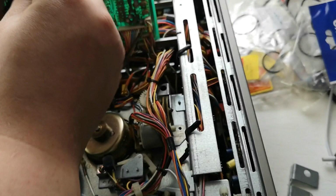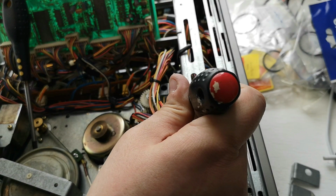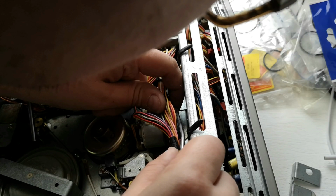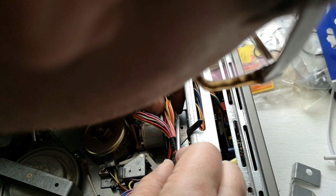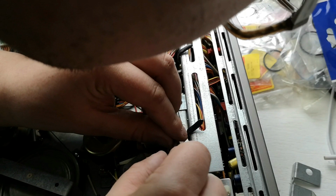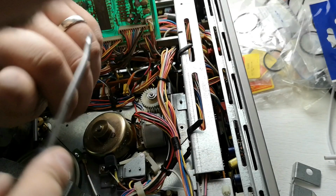Let's swap over these again. Should be able to do is gently pop it off like so. That's on the verge of popping off. Now let's turn it around. Little tweaks like so, and there we are. She's just about off.